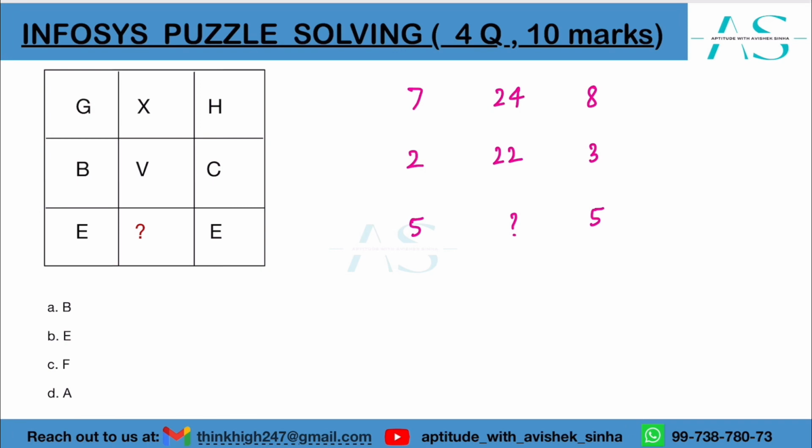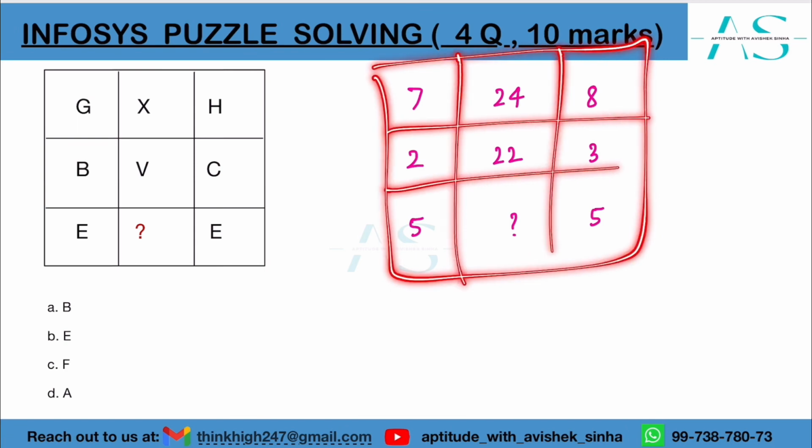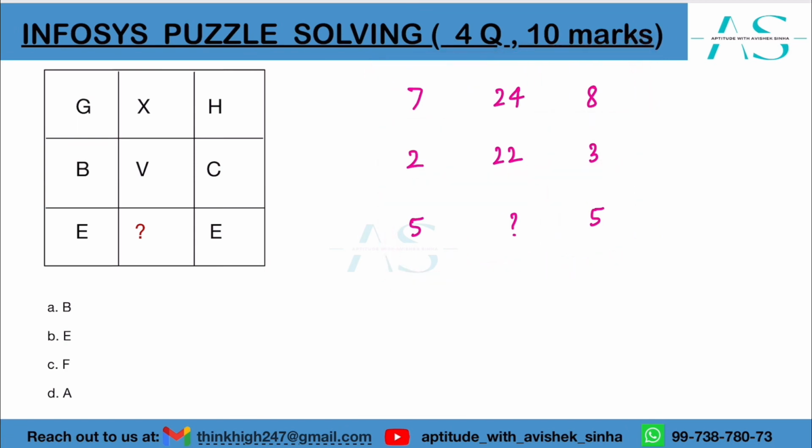Now you see, with the help of numbers, it's a bit easier to visualize or analyze. With the help of variables or alphabets, it's a bit difficult because we are using numbers very frequently. We are not good with alphabets. It's always advisable, in case of number series or alphabet series questions, to convert the alphabet series into a number series question and then proceed with the question. Alright, what do we have here?